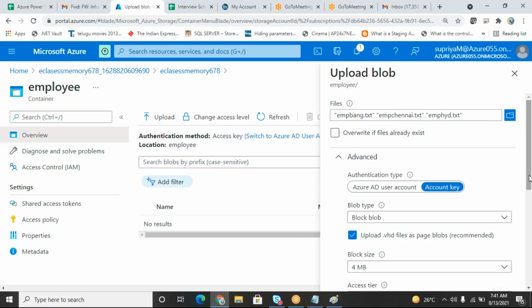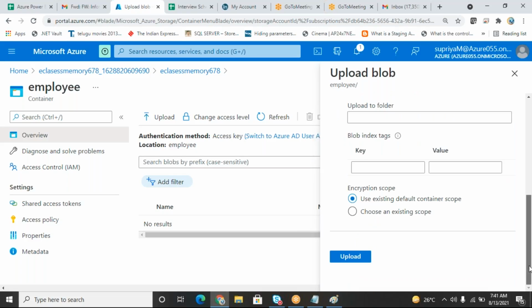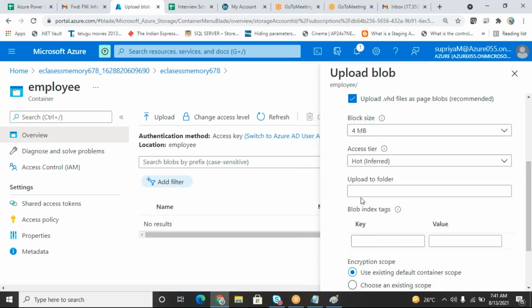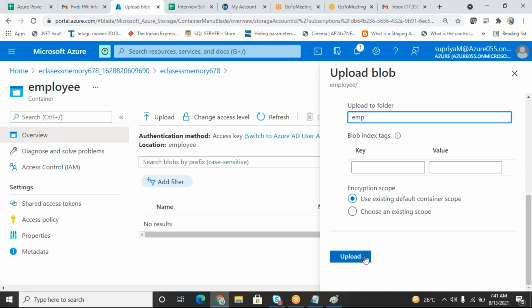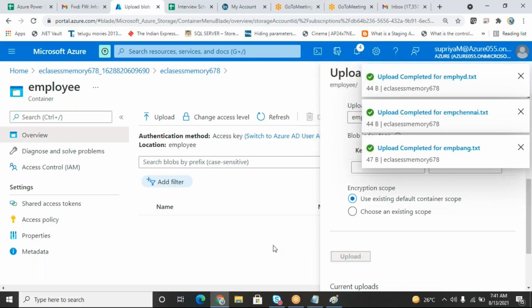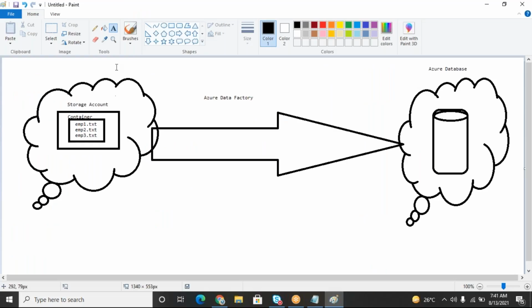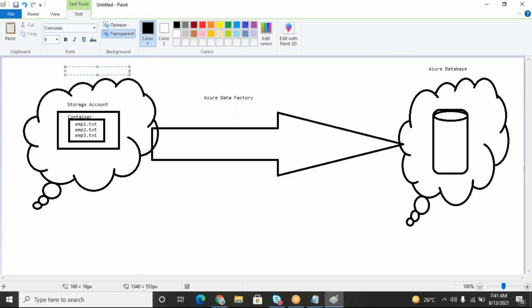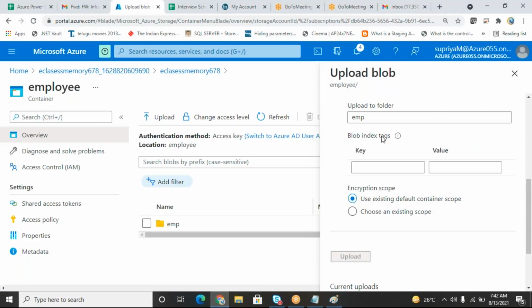While uploading, I'm going to specify the folder name as well. Folder name I will give as EMP folder. Then upload it. So this setup has completed. I created one storage account inside Azure, and I uploaded the files as well.